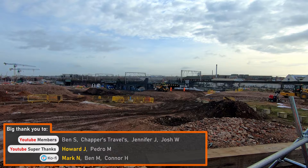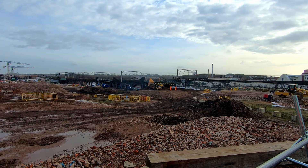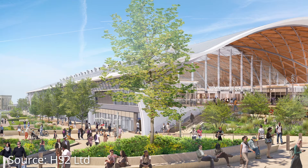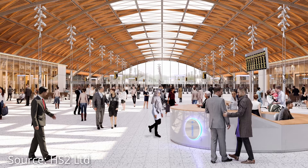The work currently being carried out by the Maestro Galdos joint venture, who are delivering the station, currently appears to be limited to preparing for piling to commence towards what will be the western concourse. Workers are building a pad which will be used during piling work. Once the piles have been completed, the temporary pad will be excavated to expose the top of the pile, which will in effect also form one of the piers. The height of the station from the point where it crosses New Canal Street begins to decrease until the platforms reach the western end of the station, at which point they'll be at ground level. The concourse will however be above the platform levels, with lifts and escalators taking passengers down to the platforms from the main concourse, which will be covered by an impressive arched roof. It's difficult to get across just how big the station will be.